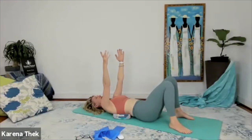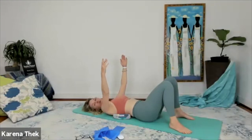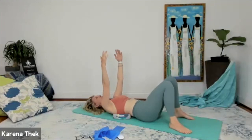And then from here, don't allow gravity to take our shoulders. We work slightly against gravity until we're about 3/4 down. So it's supported, it's just not completely dropped. And then touch a cloud, reaching up and then dropping down. We have 2 more. Reaching up and dropping down. Last time, reaching up and dropping down.